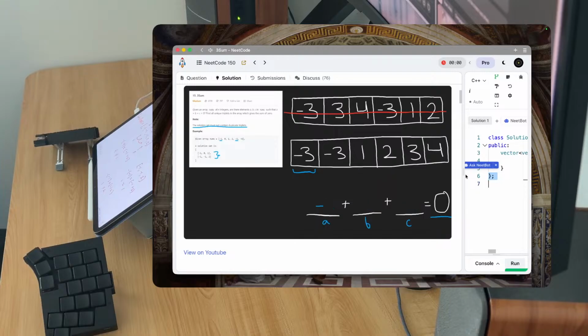Great. Now if we get to -3 again, we'll say, hey, wait a minute. This number was already in this position, right? And we know that because its neighbor, its left neighbor, is the same value. We don't want to put it twice here, because if we do, we'll get the same duplicate. So we're going to tell ourselves that we already computed all combinations that start with a -3, so we don't need to do that anymore. We already visited this one. We're going to skip this one, and then we're going to go here.